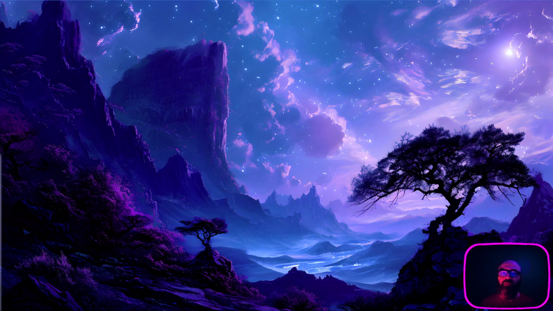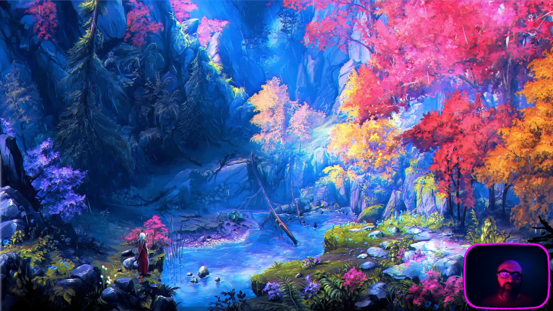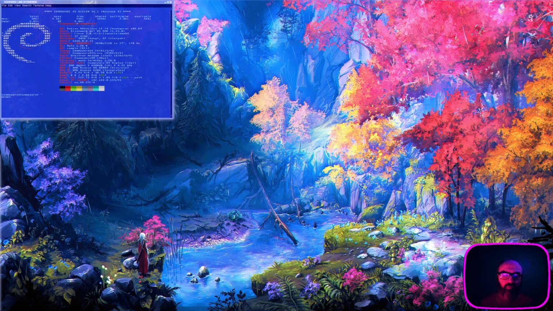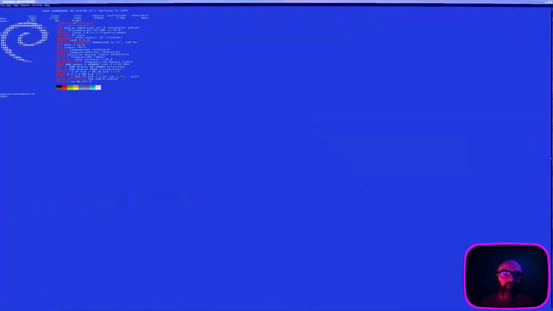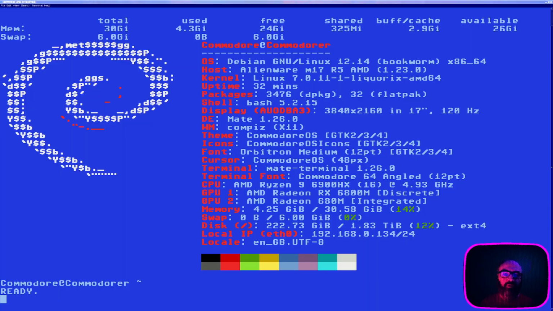So, in the past few days, I don't know, 5, 7, I have been trying this Commodore OS Vision 3.1 Linux distribution. And before I continue, let me show you the system information via the terminal. Here we are, fastfetch and all that. Let's zoom in. So yeah, as you can see, you can pause the stream or later the YouTube video on my YouTube channel when it will be available.